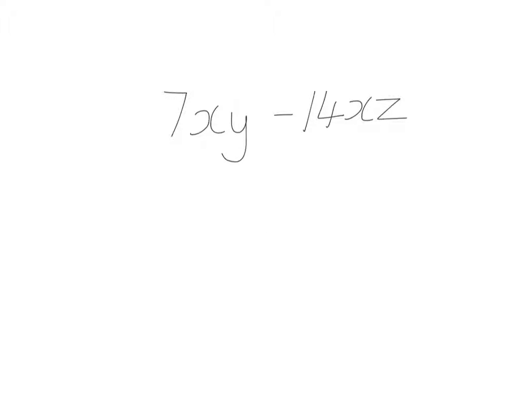Okay, here we've been asked to factorise this expression, 7xy minus 14xz. Just follow through the same procedure. Step 1. Is there a number that divides both these numbers? What's the biggest number that divides both? We can see that the biggest number that divides both of those is 7. Step 2. Is there a letter in common? We can see here that we've got x here and we've got x here. So that means that I can take x outside my bracket as well. 7x is my highest common factor.